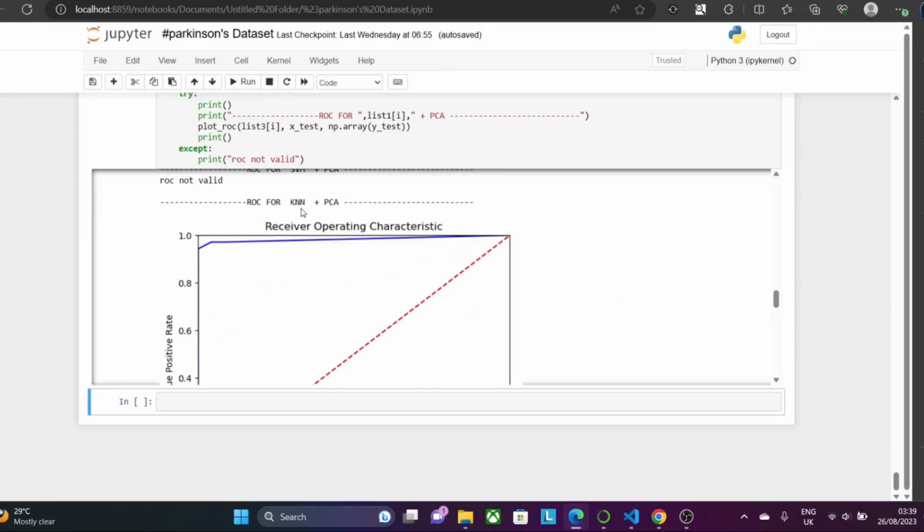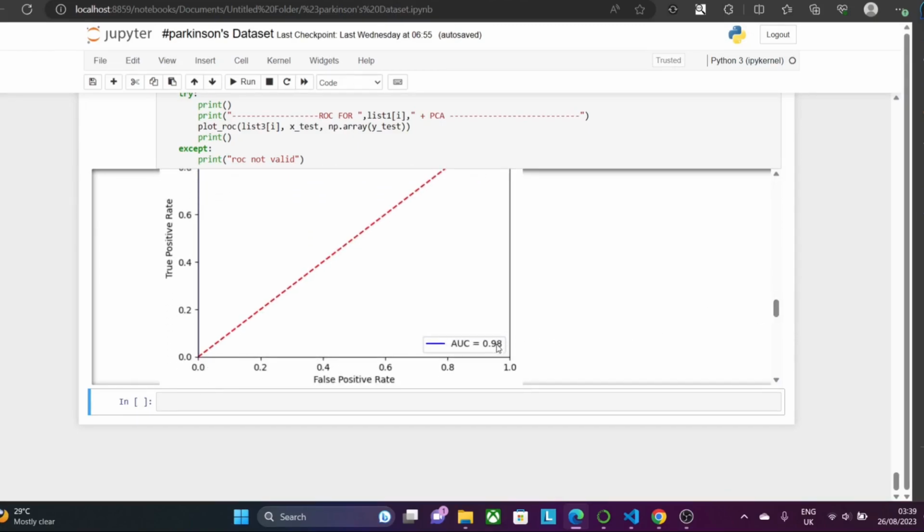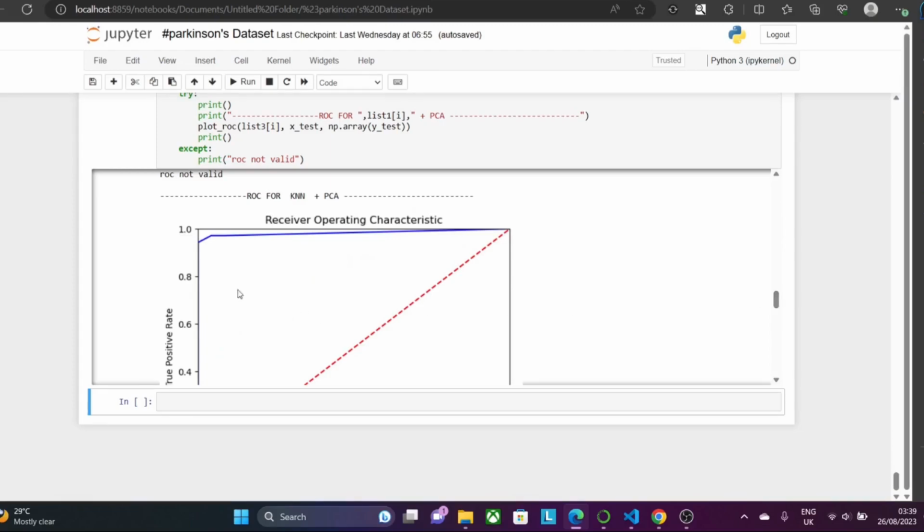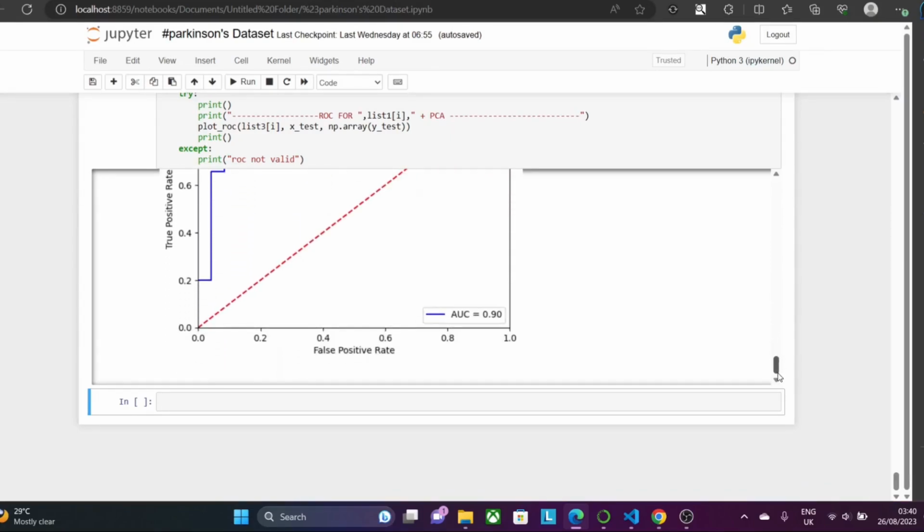This is the k nearest neighbors plus PCA, and this has an area under the curve of 0.98. As we can see, the KNNs were one of the most accurate models predicted for our data. So the graph is further away from the red line and very close to 1. And of course, here are the other models.